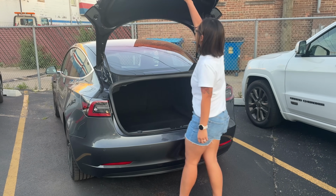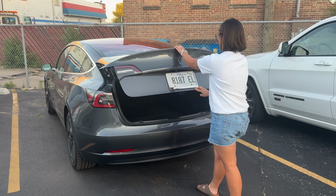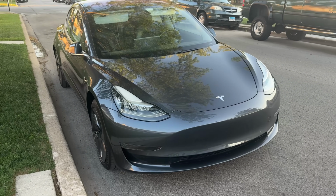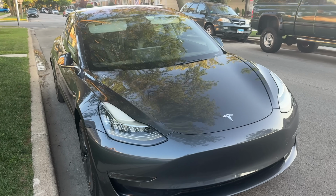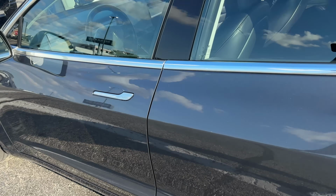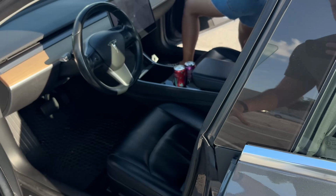And some hosts will offer a flat fee if you want to return your Tesla at any battery percentage. For ours, we had to return it with at least 80%, and it came with 90, so that was fine. Or we could have paid a $30 fee to return it with any battery percentage.